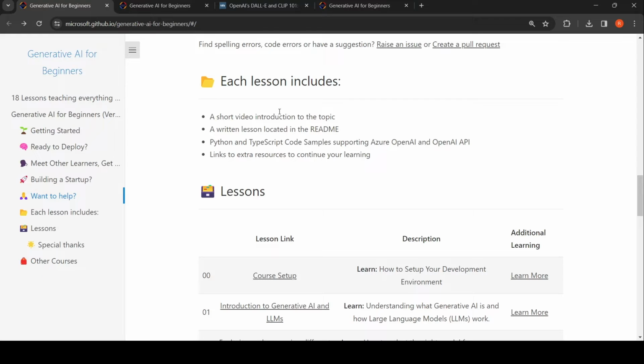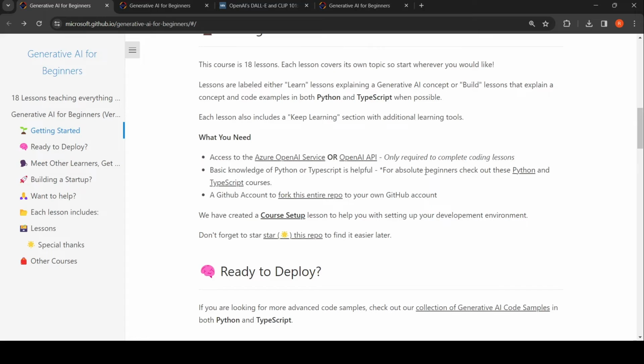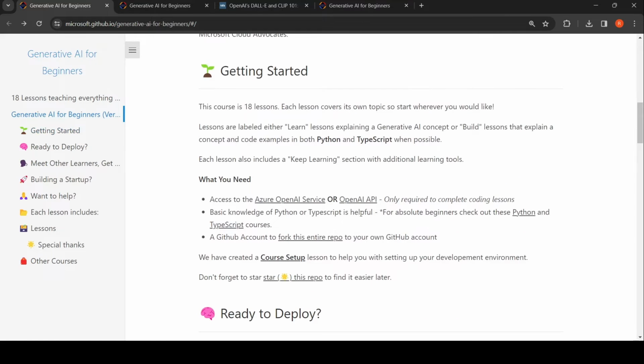Each lesson will include a short video introduction to the topic, a written lesson located in the README, Python and TypeScript code samples supporting Azure OpenAI and OpenAI, links to extra resources to continue your learning. Okay, and what are the things which you require over here? Right, you need to have access to Azure OpenAI service or OpenAI API, only required to complete coding lessons.